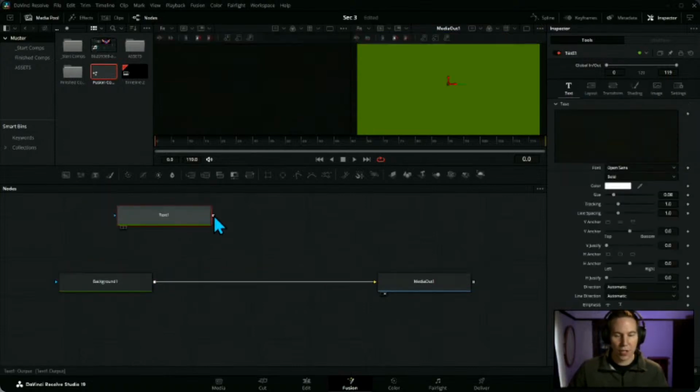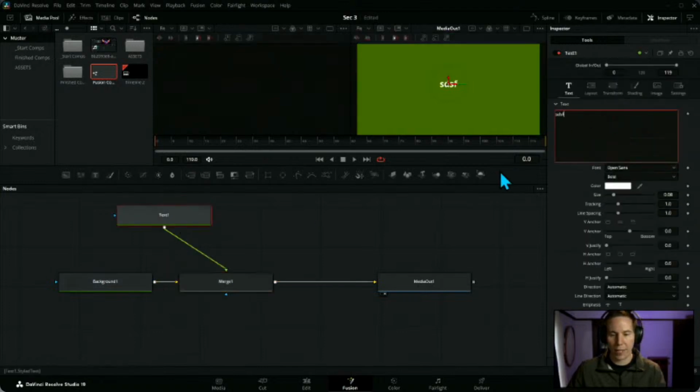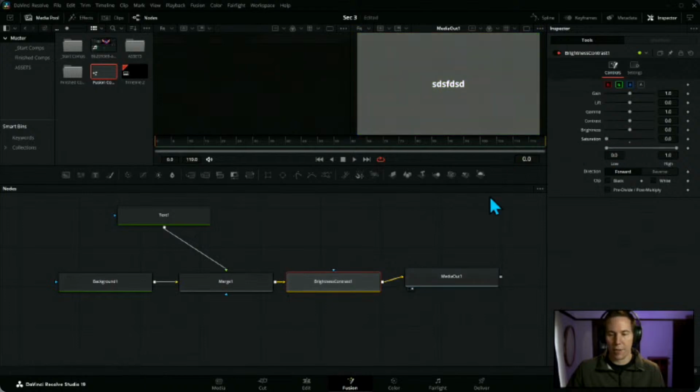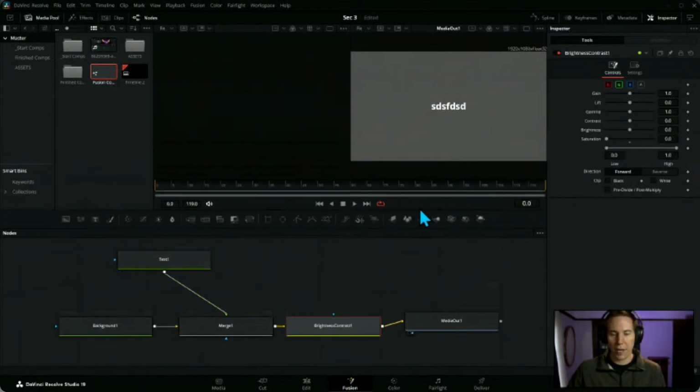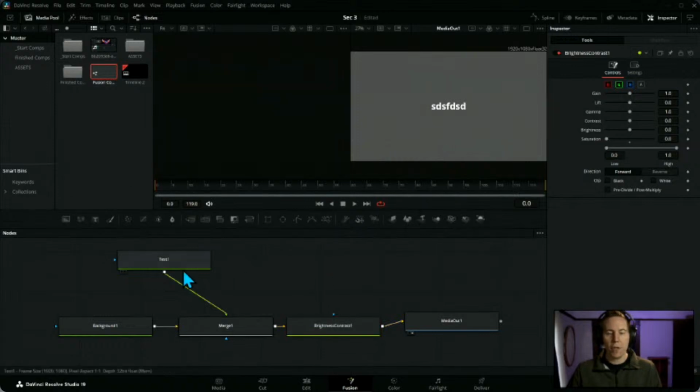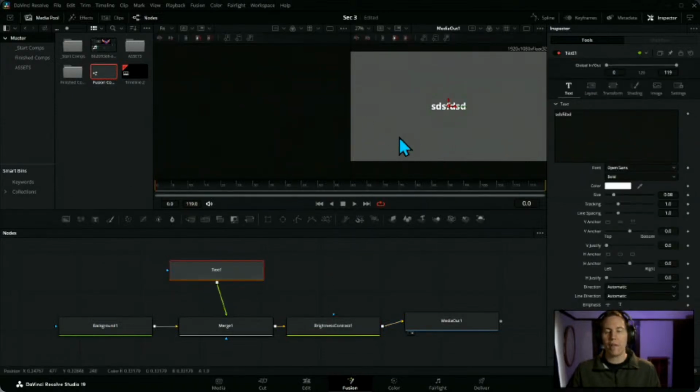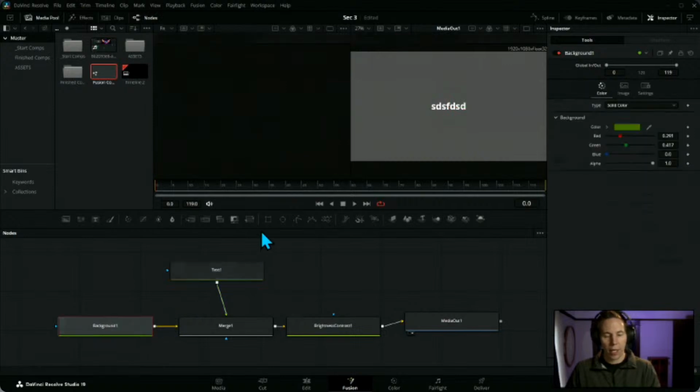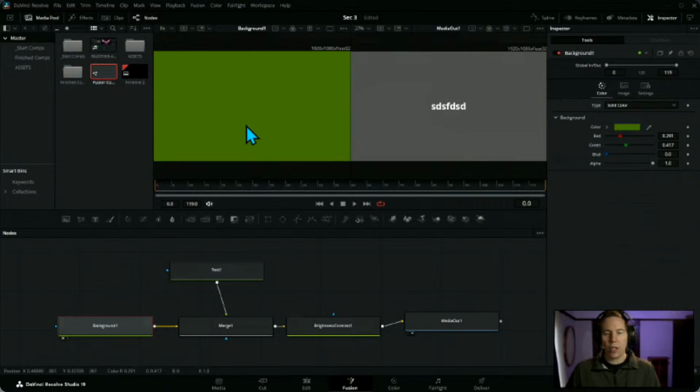All right. So let's just say we're going to make some text over a background, and then we're going to color correct it and take the saturation down. Okay. So ignore what we did there, but the end product is going to be a black and white screen with some text over it, right? If you want to see any part of this before it gets put together, you can check in at different checkpoints with this left viewer. So I could hit 1 on the keyboard, or I can also drag this node up into this viewer, and that's going to show me this piece before some stuff gets applied to it, right?